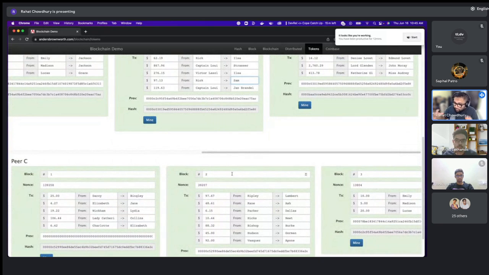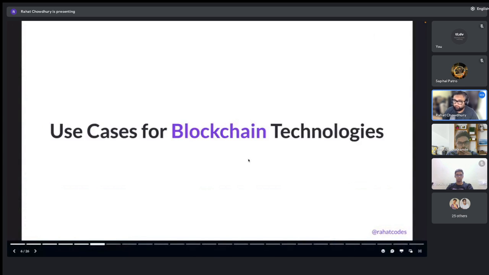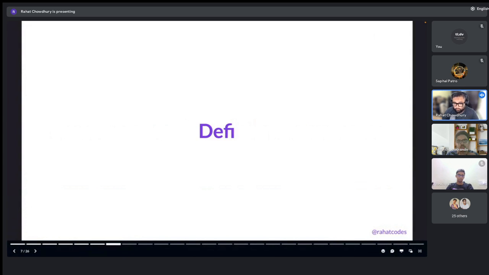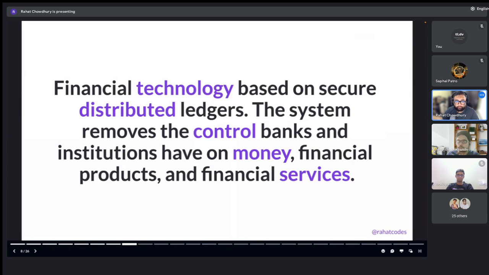So that's a very high level overview of how blockchains serve some of this data and actually allow us to have this trustless source of truth for doing transactions, sending money, sharing data between folks as well. So that leads us now to the first use case for blockchain technologies, which is DeFi. We saw a little bit of that with the tokens being sent around, but what is DeFi?